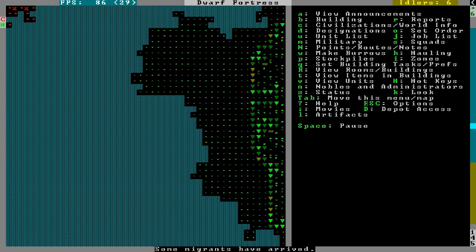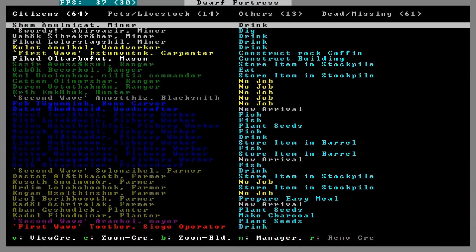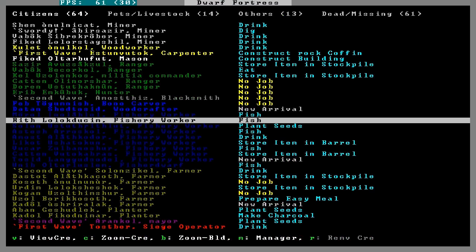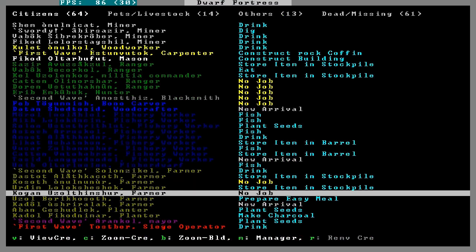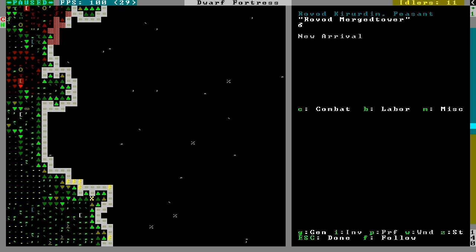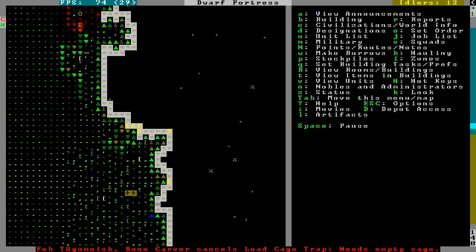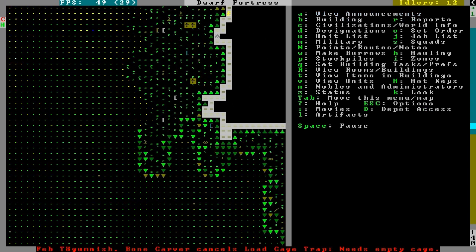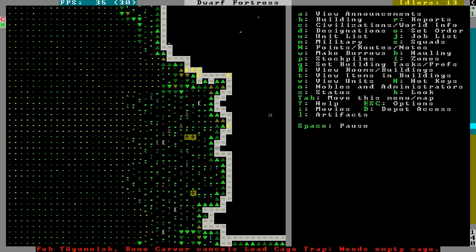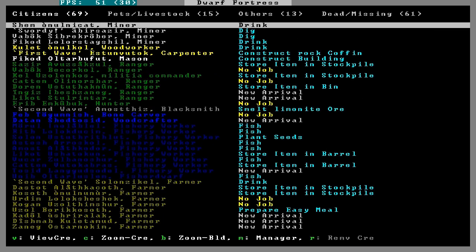How many migrants have I got this time? Where are they? Got a woodcrafter. Another fishery worker. I've got a lot of fishery workers. I could probably do something about that. Another peasant. Let's look at you. Oh, so all I know about you is that you're a new arrival. Fantastic. Bye-bye, merchants. What is mine?